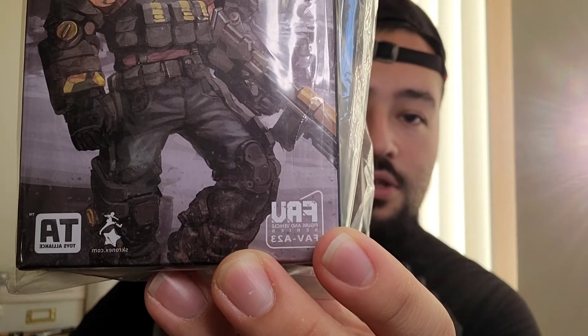So here we have the Sentinel outside of the box. Since I have two, I can show you what he looks like out of the package and what he looks like when he's already built up together. What we're seeing in the middle is him with everything on — the helmet, the guns, the armor and the weapons. Let me tell you two things: one, this has to be probably my favorite release that we've ever gotten. I was able to get two, but I'm honestly considering getting two more. I will preface that by saying it is a bitch to get his armor on, and while there is a video on Acid Rain's Facebook and probably YouTube outlining how to do it, I would suggest a few different things.